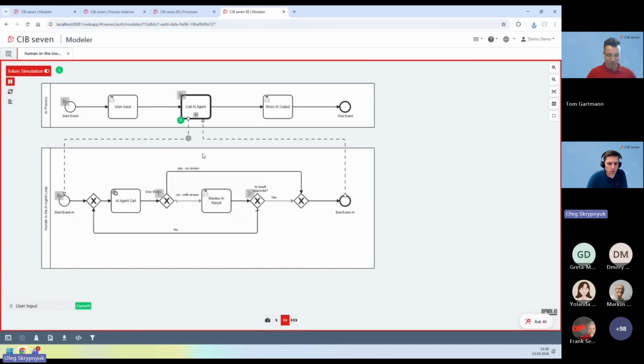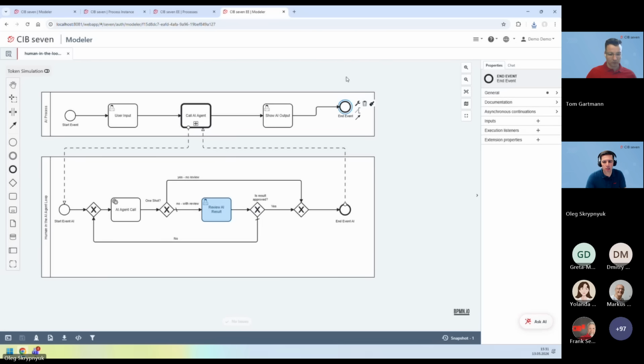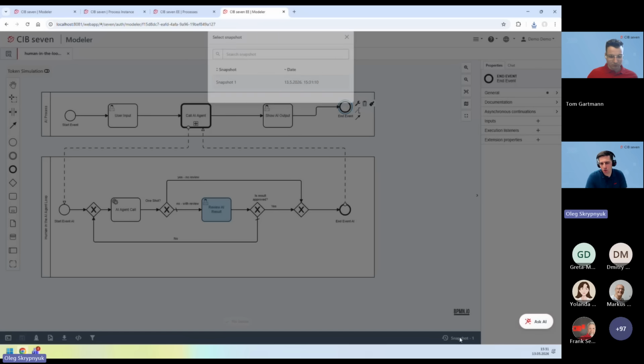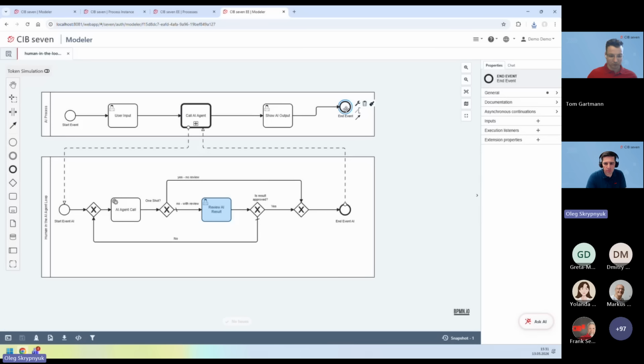So this is generally the happy path that has been working, as I've been calling these two processes one by one. And then what could also be done here, if I change this process and save it, you would see that a new snapshot has been created here.